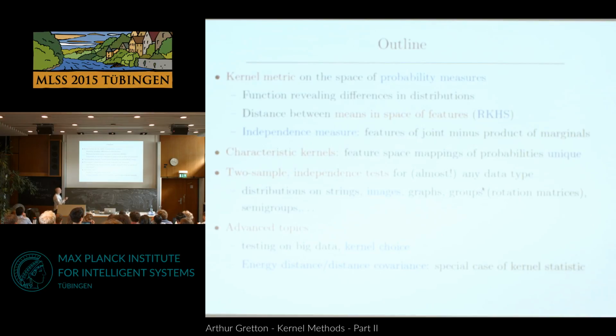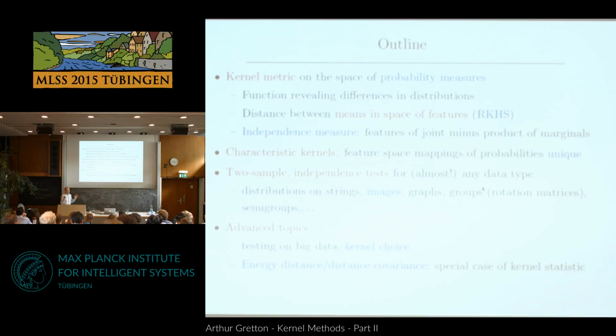Then I'm going to talk about a family of kernels for which these distances between feature representations of probabilities is a metric. So it is a distance which is 0 if and only if the two probabilities coincide. And again, this at least seems to be a bit mystical, because I'm saying, do I have features that are so rich that no matter what the difference in my distributions, I can always tell them apart? And it shouldn't be mystical, so I'm going to actually explain to you precisely why things are characteristic or not in a way that should allow you to very quickly tell whether a kernel has a characteristic property. And it really does turn out to be very simple.